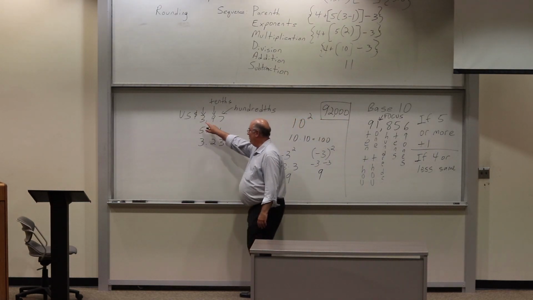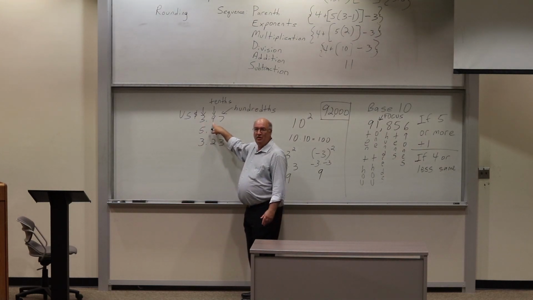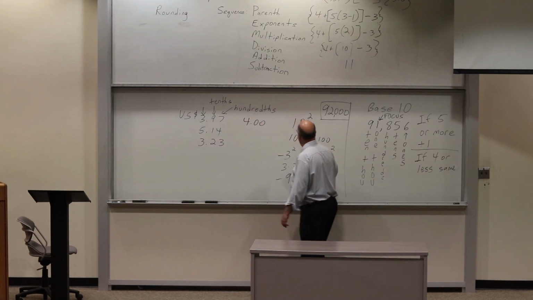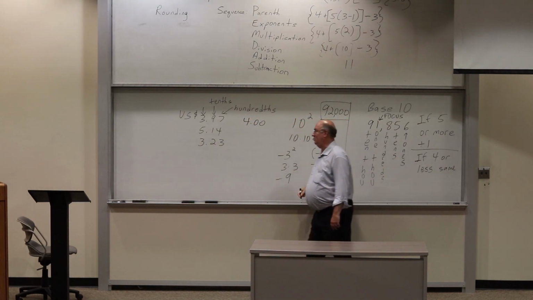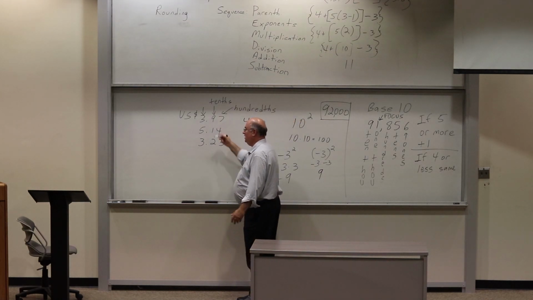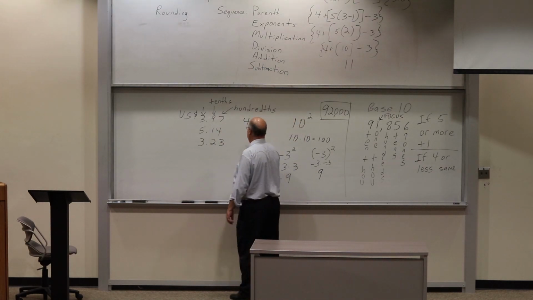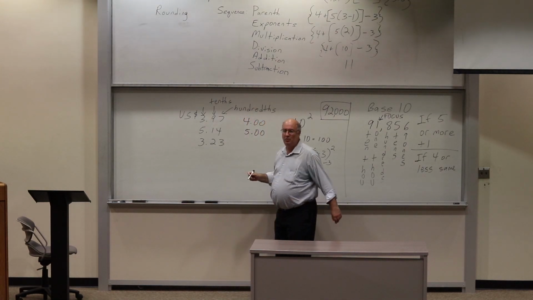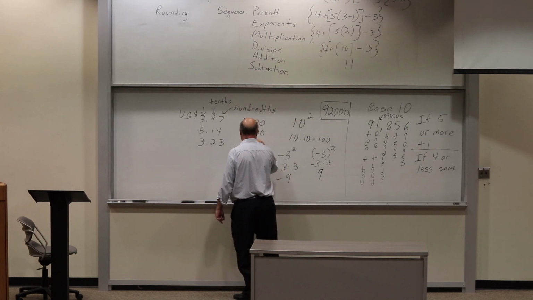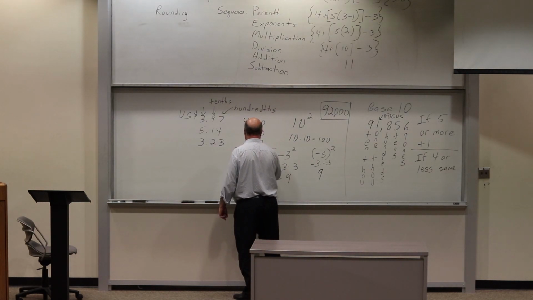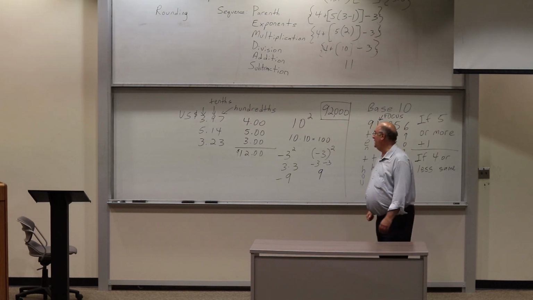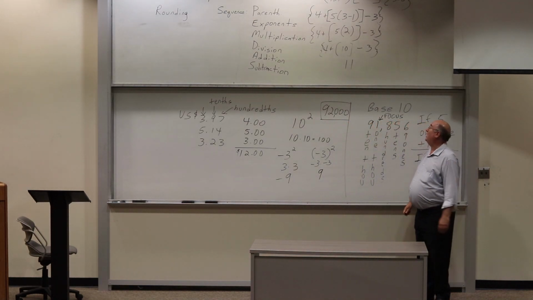Okay, so let's round it. We look at the 1, look 1 to the right, it's a 9, bigger than 5, we bounce this thing up. And then everything after our focus number, we make a 0. $5.14, a 1, well that's less than 5, so it's $5. And then we do the same thing for $3.23, call it 3. 9, $12. Okay, so that's our rounding for those 3 items at the supermarket.